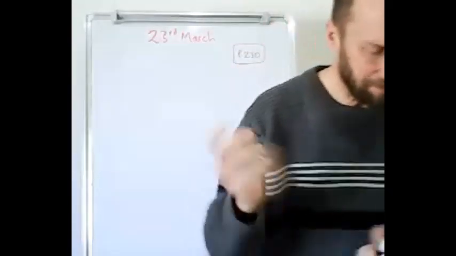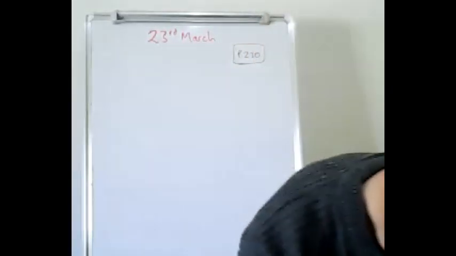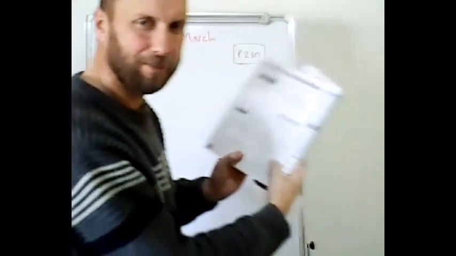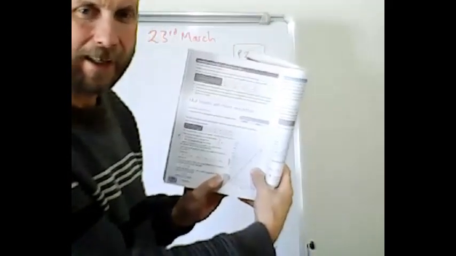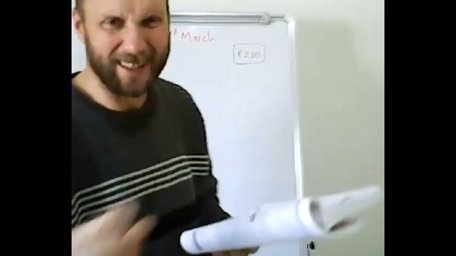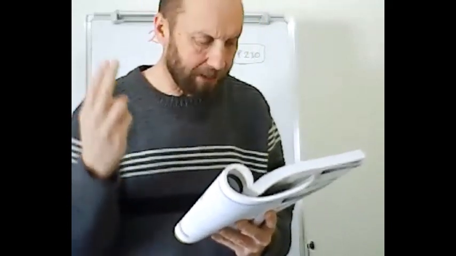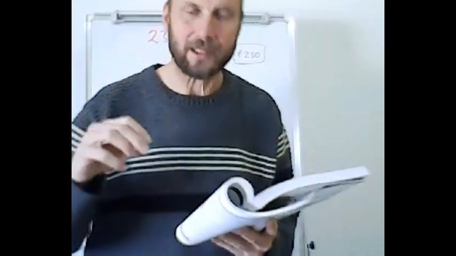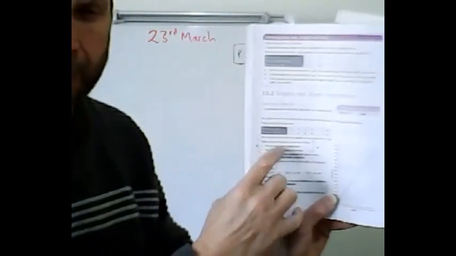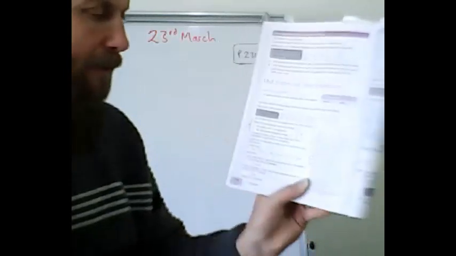I'm not going to bore you, because you've got all the information here in the book. I don't want to repeat it and make it boring when you can read all this yourself. You don't need to look at my ugly face. You can read it yourself in your own perusal. But I just want to pick out the two important things that it says here that are important for graphs that show direct proportion. I've highlighted them in my book here. Perhaps you ought to do the same in your book, because this is important.